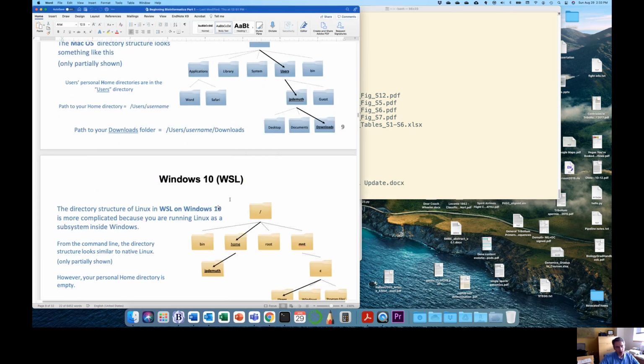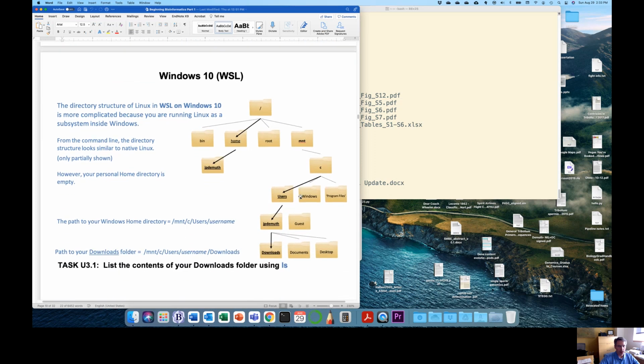Now, if you're on a Windows machine, it gets a little trickier, because when you start your Ubuntu Linux terminal, you're running in a different home directory than your Windows home directory. The Windows Subsystem for Linux is really its own subsystem. So right now, if I were on Windows and I did /home/ and my username, that would give me my Linux home directory.